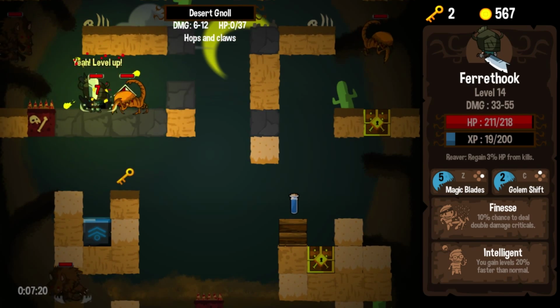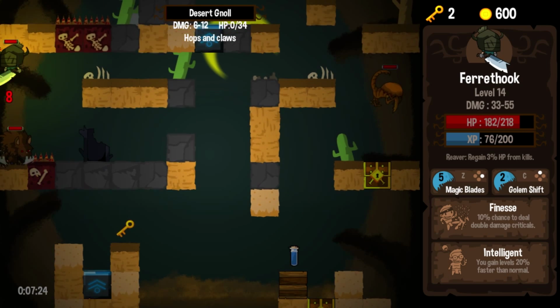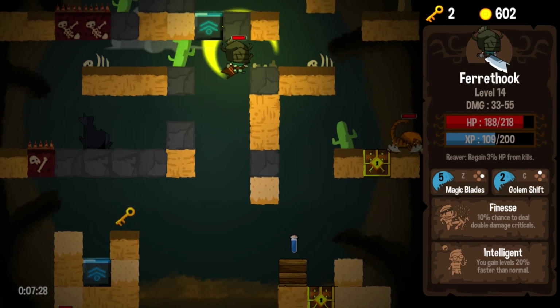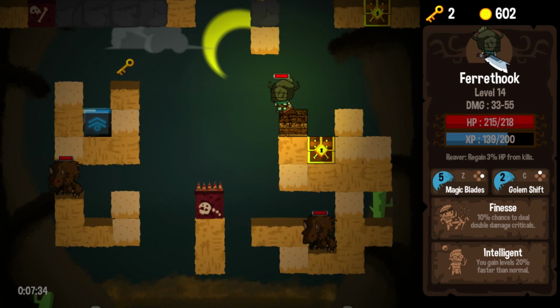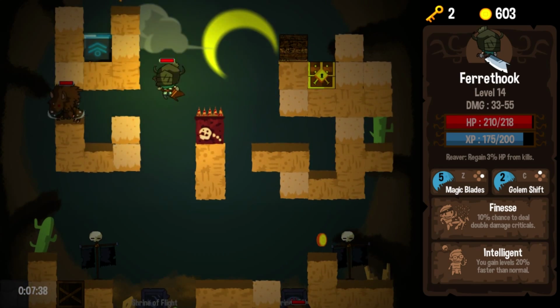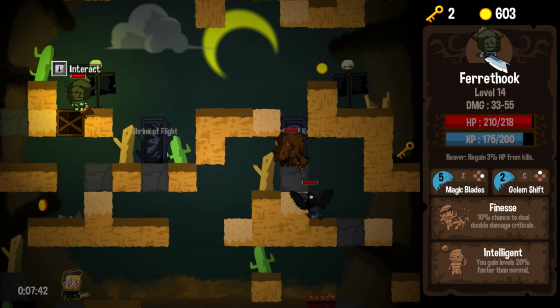Okay, we got the Shrine of Gems there. There we go. So, let's check it out. Let's get this. I don't think we're gonna be able to get that key. I think I screwed that up. Yeah, I'm pretty sure I screwed that up. Oh well, too late now.